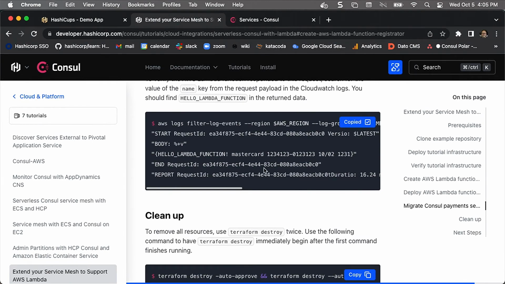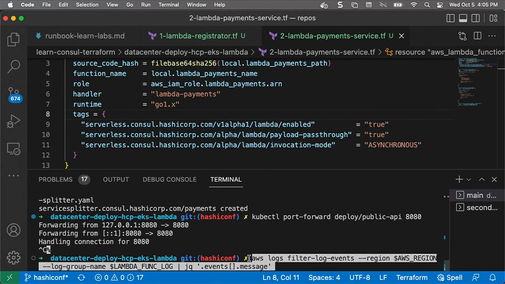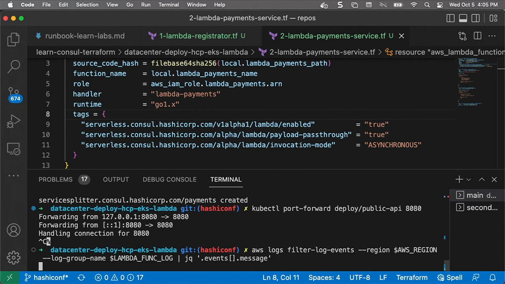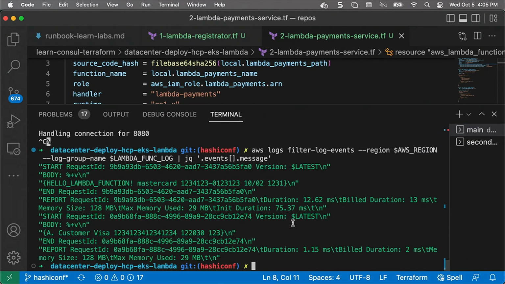And so we're going to look on our AWS logs directly and check to see that that Lambda-based payment service is the one that's serving this application in the microservice application. And there it is. We are seeing that in the AWS log as well. So yeah, happy days. That's fantastic. Great.